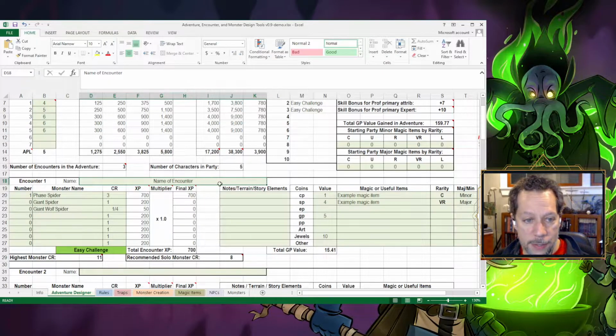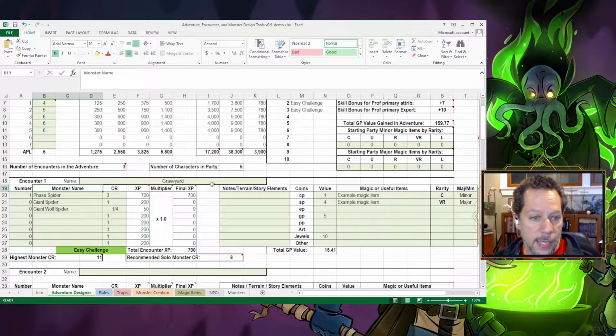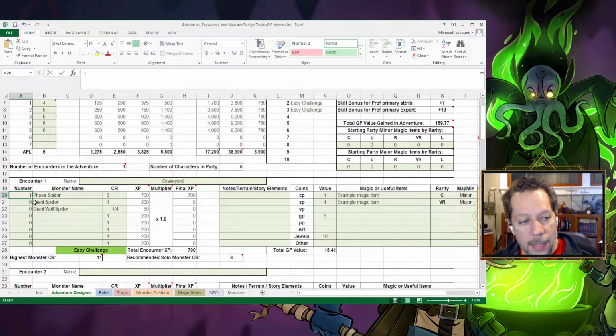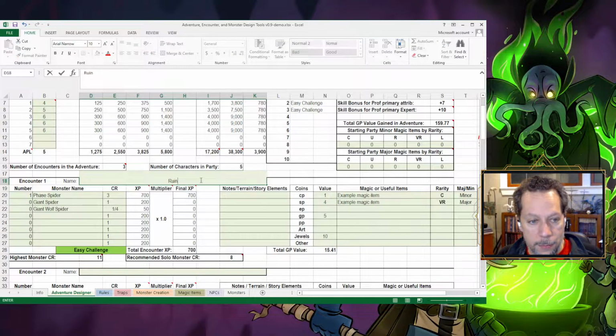Again, green is where you can enter stuff. So I'm going to write, like, oh, this is the graveyard. So that's my graveyard encounter, and I might say, well, there's some spiders that are out in the graveyard or whatever, and then I can choose to populate what I want. And what I like to do when I'm creating encounters is I'll think about things like, oh, there's some spiders, right? So maybe this is not graveyard because that might sound a little spooky, but maybe it's the ruined outer courtyard.